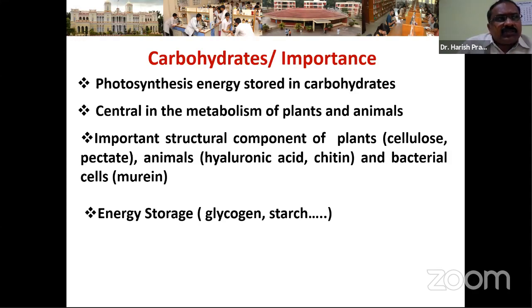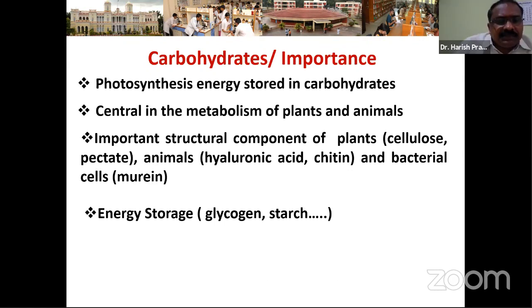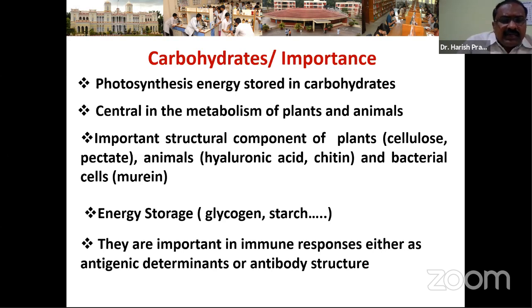The energy is always stored either in plants or animals in the form of carbohydrate. That is, we know we store our energy in the form of glycogen, and plants store energy in the form of starch. So with all these things, it is also very important for immune responses. As I told you, whether it's an antigenic determinant or an antibody structure, the carbohydrate is the important component.